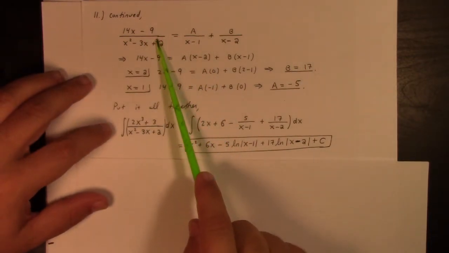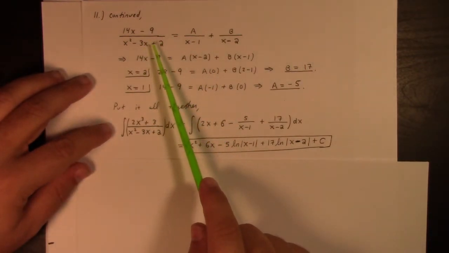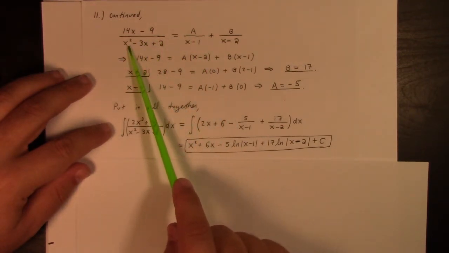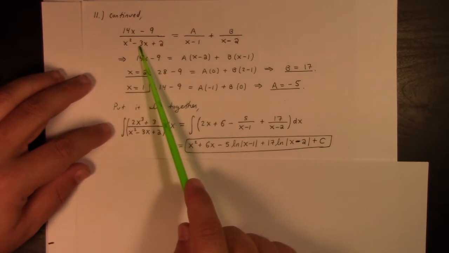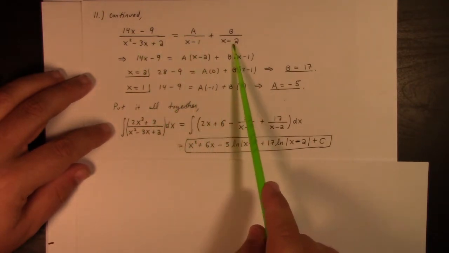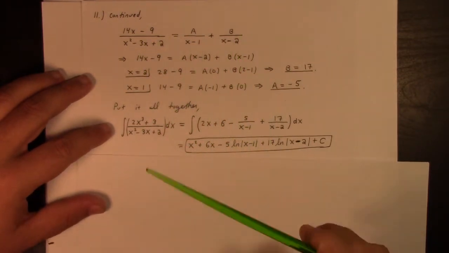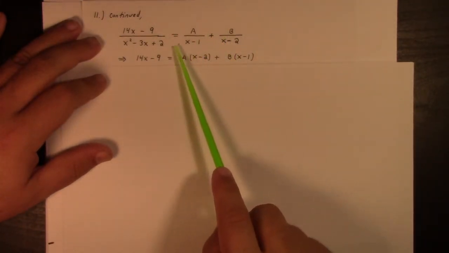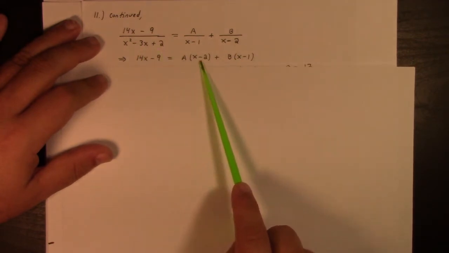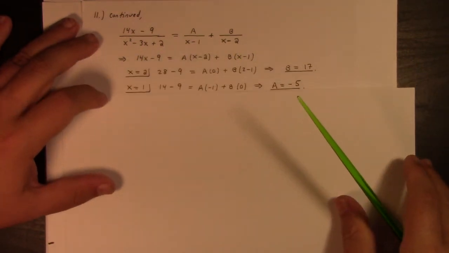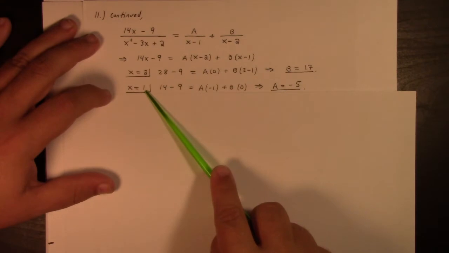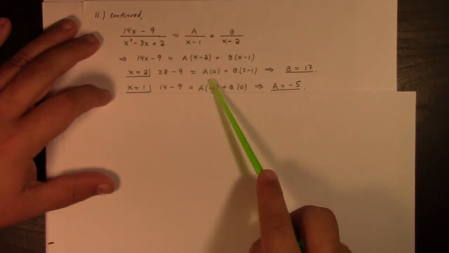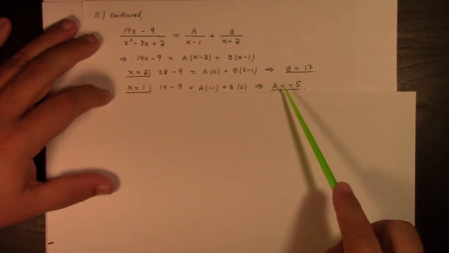That's what we found, the proper rational function. And then this factors into x minus 2 times x minus 1, which gives me this partial fractions decomposition. All right, cover it up here for a second. And then to get to the next step, I multiply by the denominator. Then I'm going to plug in the zeros, plug in 2, plug in 1. Plugging in 2 zeros this out, plugging in 1 zeros that out, which tells me that b is 17 and a is minus 5.